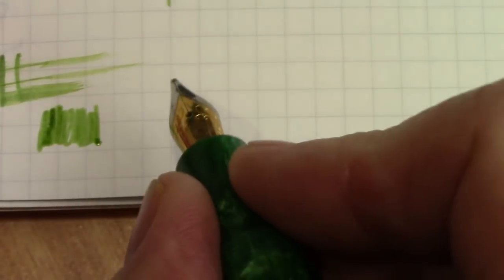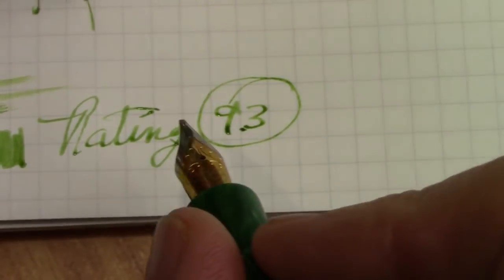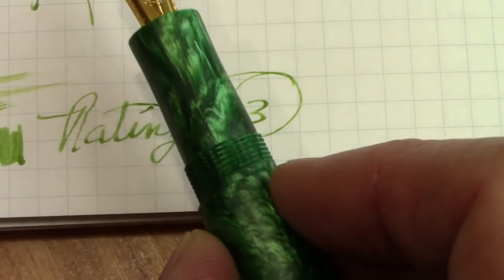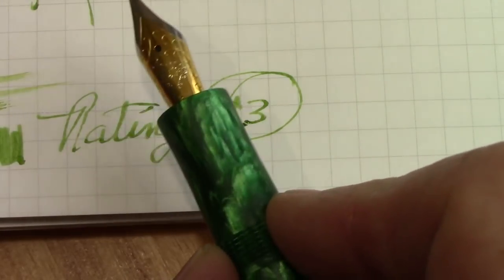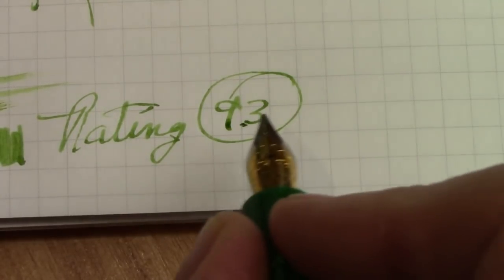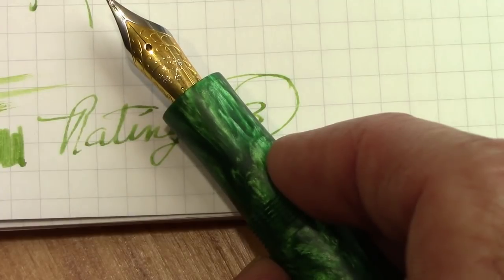So one of the things that we need to do is rate this pen. I'm going to give it a 9.3. I rated the Vertex higher, primarily because I think it has more innovative design features which improve the functionality of the pen. And this one has a great look, but that's not uncommon with Mr. Brooks's pens. But I do like the way it works, the way it writes, the Jowo nib and everything else. And if I was just to rank this cursive italic nib, then that would be a different rating. But I need to rate the pen as is. And you can obviously put whatever number 6 Jowo nib you would like, including Edison's or Goulet.